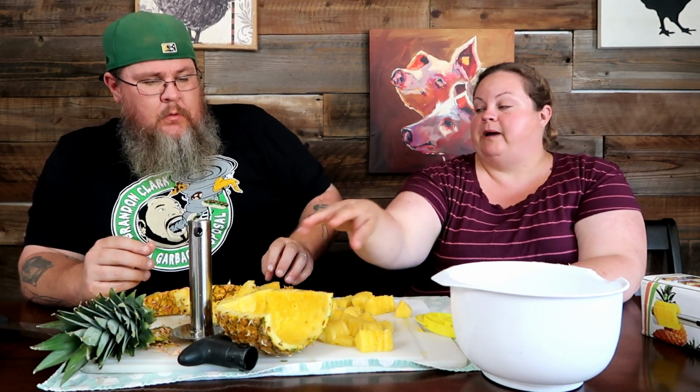Yes. I feel like this did minimize it a little bit because we're not having to manhandle the whole chunks and slice them up. Yeah, that one of the ways they showed was putting the pineapple back in there. I can see that. All right, guys.